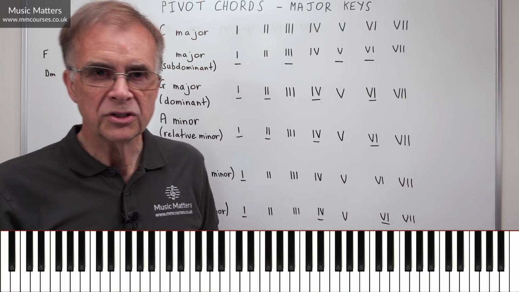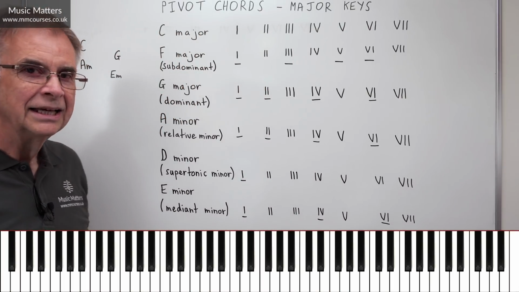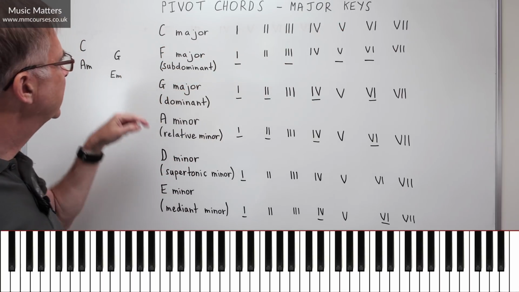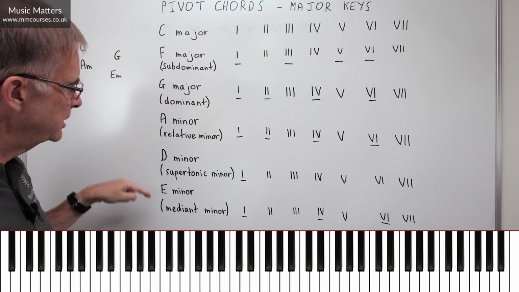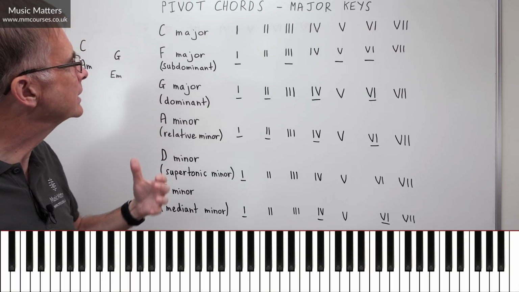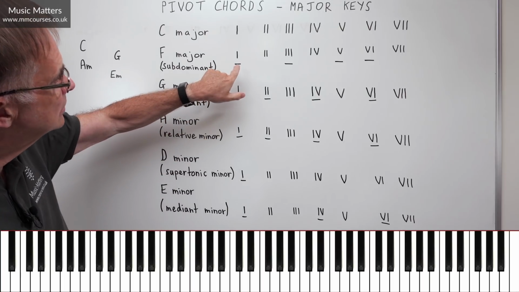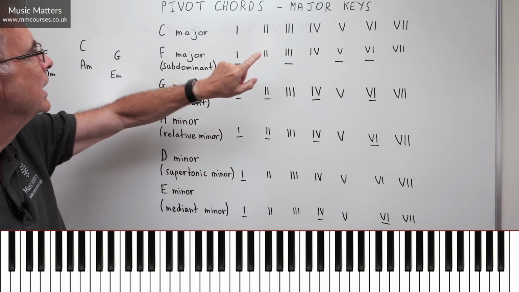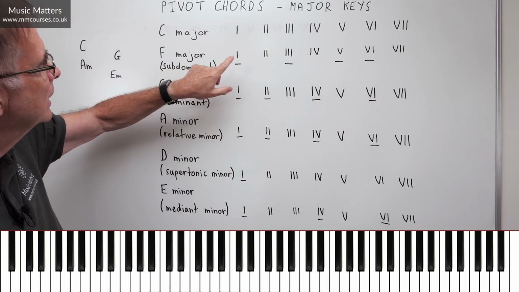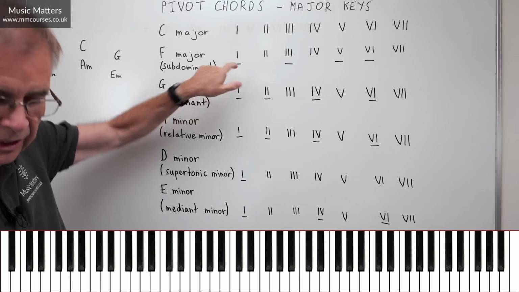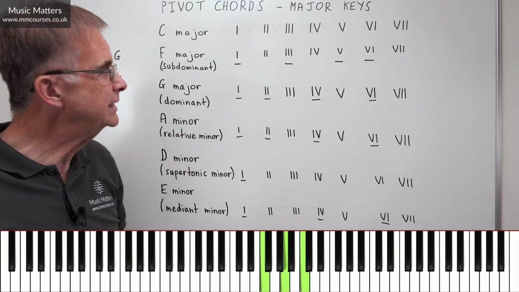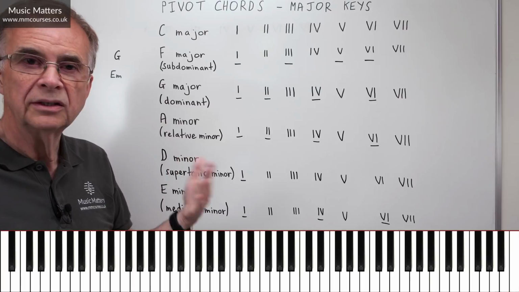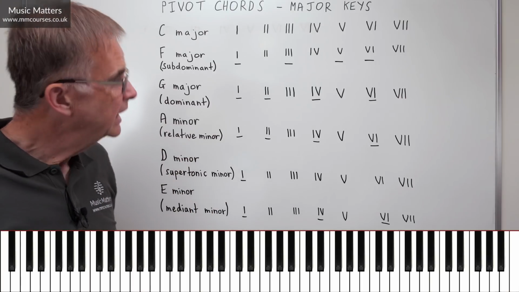So let's move on to what I've got over here then. So here we are in C major, which we're going to use as our starting key, and then I've listed each of the neighbouring keys. And what I've then done is to underline each of the pivot chords. In other words, when we go into F major, I can look at chord 1 in F major, that's F, A, C, and that's a pivot chord from C major, because in C major, that's also chord 4. So you see how this works.